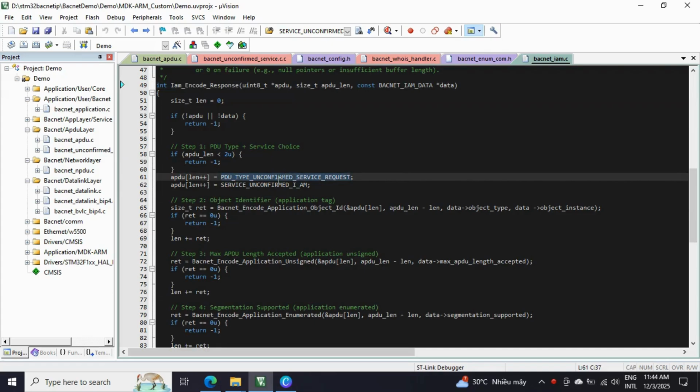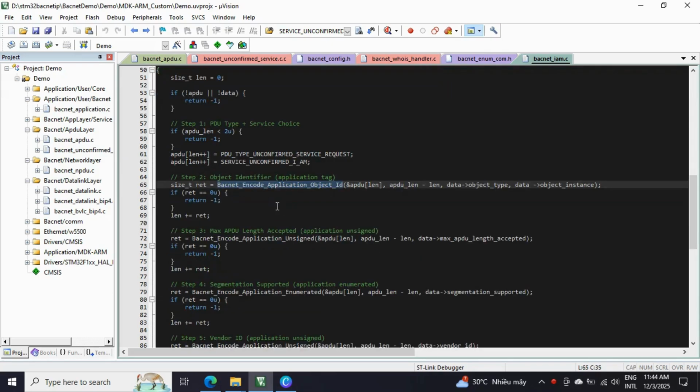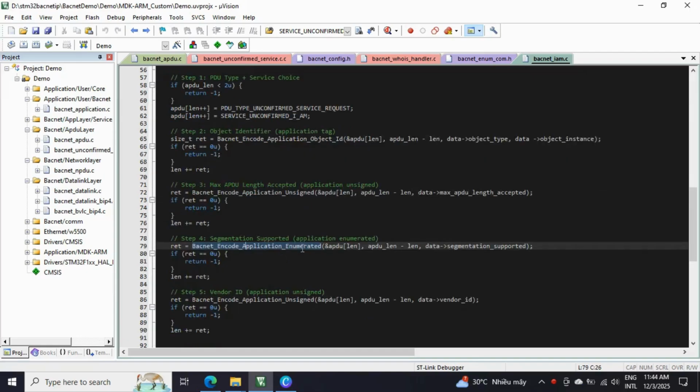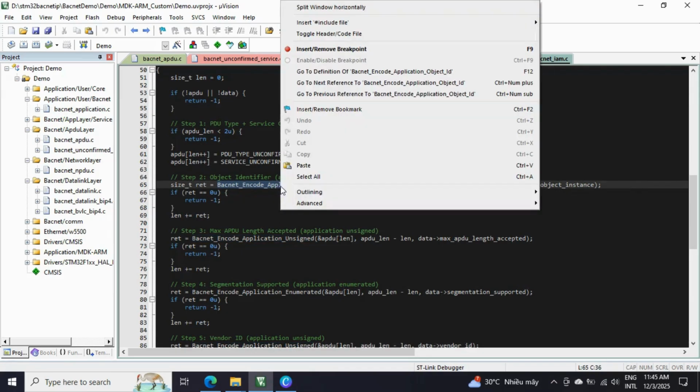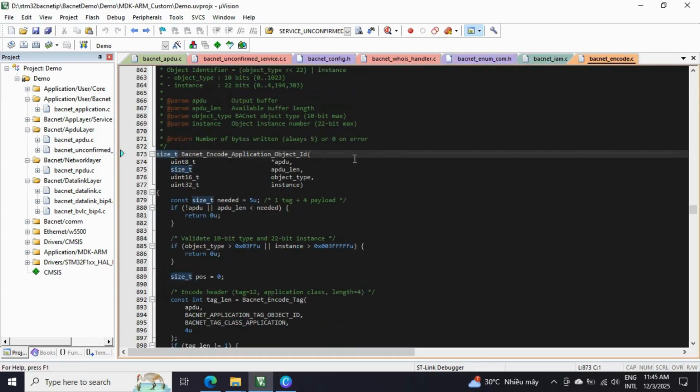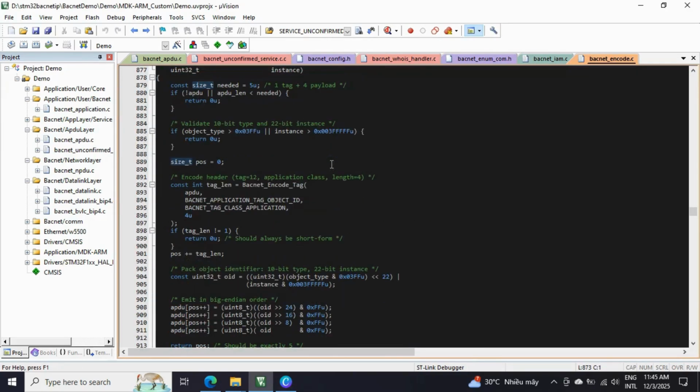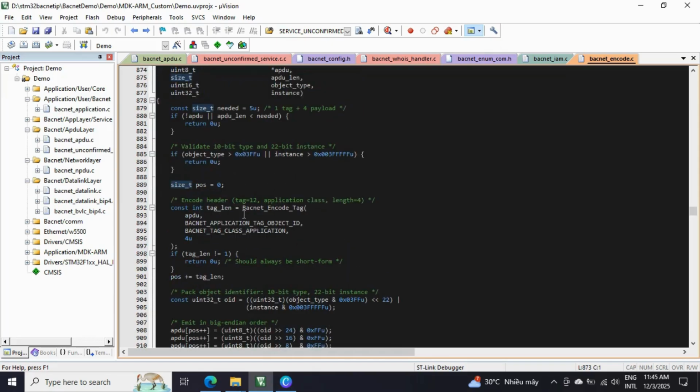Step by step. PDU type and service choice. We start by setting the APDU type to unconfirmed service request and the service choice to I-Am, so the network knows what kind of message this is. Object identifier. We encode the device object type and instance number, basically telling the network, this is who I am. Maximum APDU size.